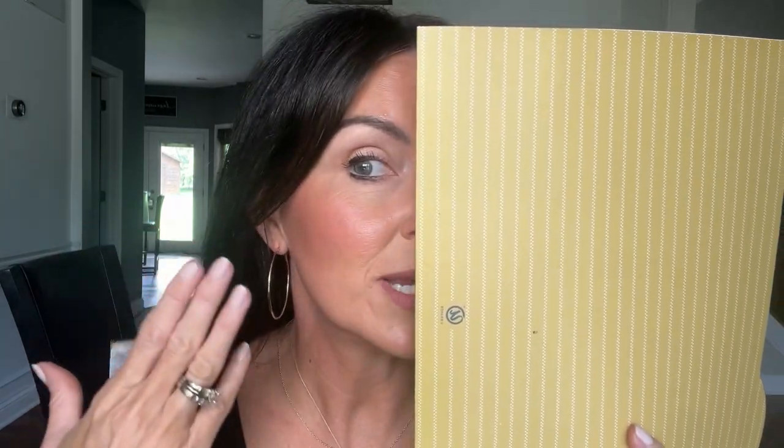Heading down the face, we're going to now address the cheek area. So over here, I have contoured and I have applied blush. I have applied the same contour and blush on this side of my face, and I'm going to tell you the difference. You can see how this side of my face, the contour and the blush are really taking up the entire side of the face.